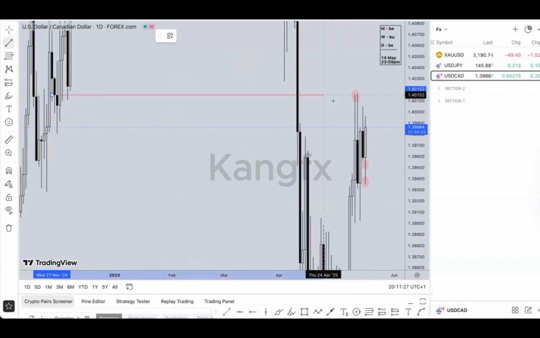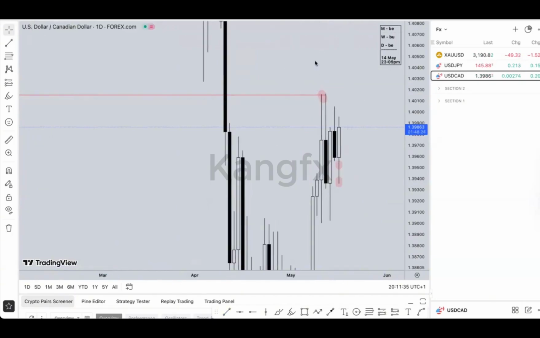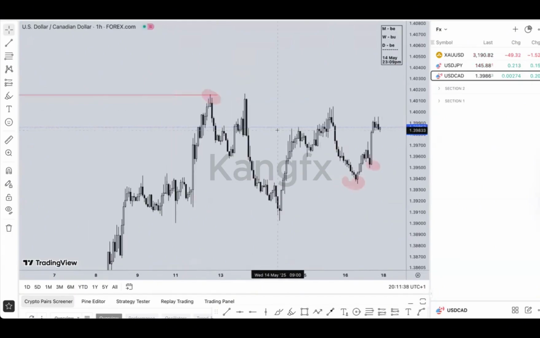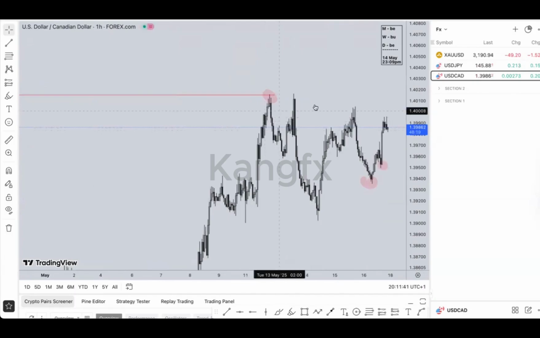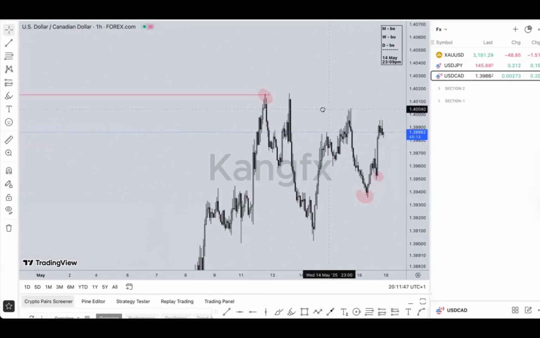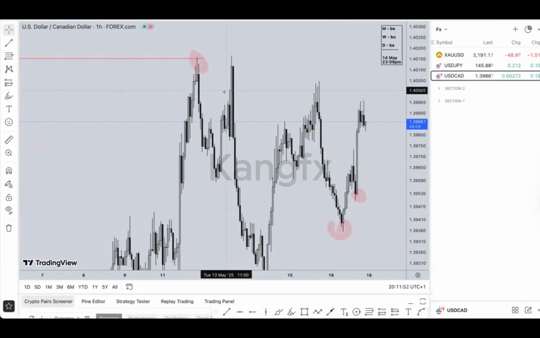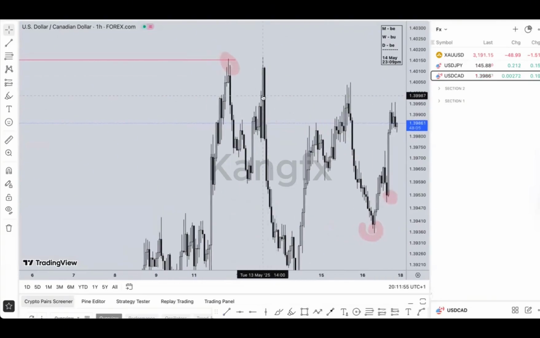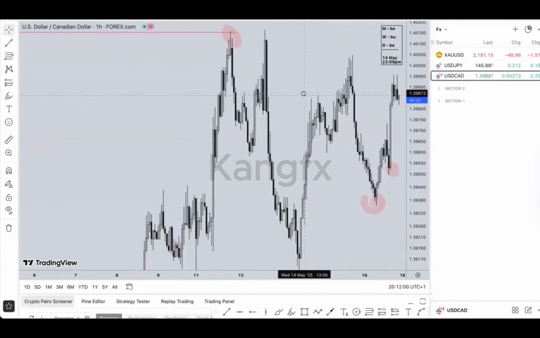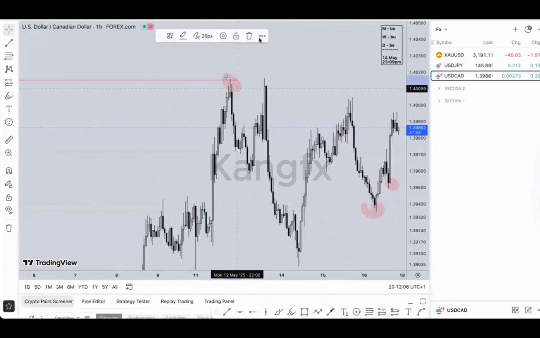Okay, we had a rejection here on daily. So after the rejection on daily, what did we get? Let me go to 1 hour. There's a rejection there. At that point where we had that rejection, the market was on a bullish storyline. Weekly is still bullish, as you can see. But you see that D1W4, I said it can be used for pullback or confirmation entry. So this entry here was supposed to be a pullback. Now, I'll discuss where the pullback was going to get to later.